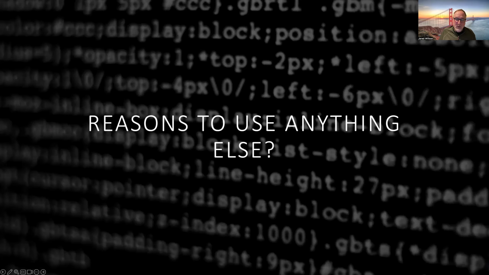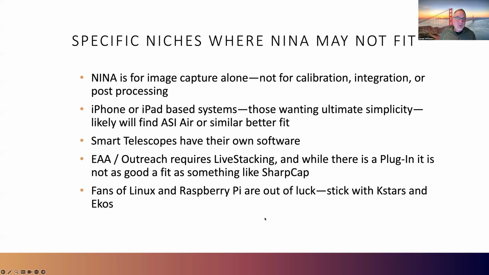So are there any reasons that you would want to use anything else for image capture? There's still some niche areas where I think Nina may not be the best choice. First of all, it isn't really an end-to-end solution. It covers image capture, but it does not cover image processing at all. There are a couple of integration touch points to PixInsight and a couple of other applications that can do the basics of data reduction or calibration.